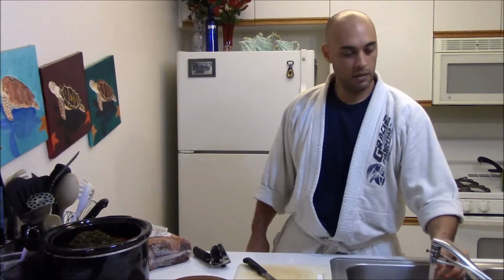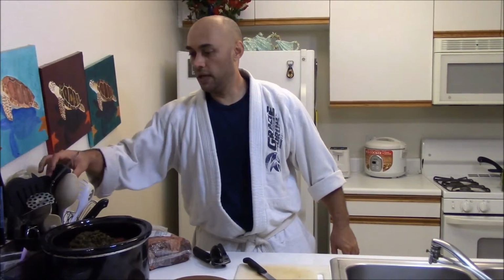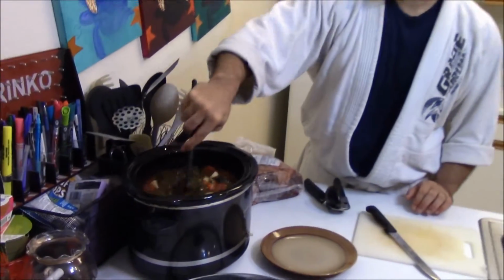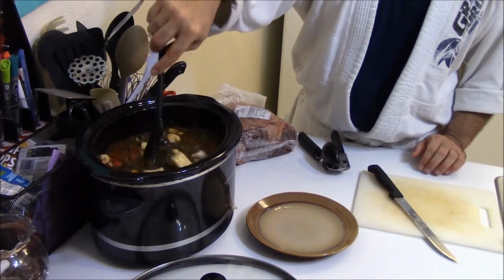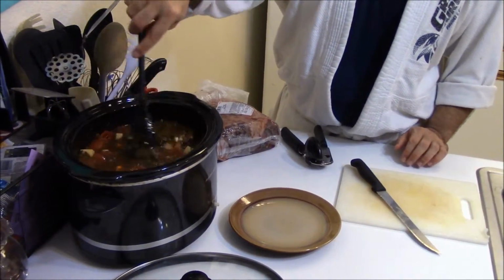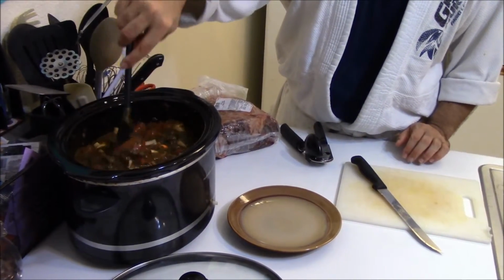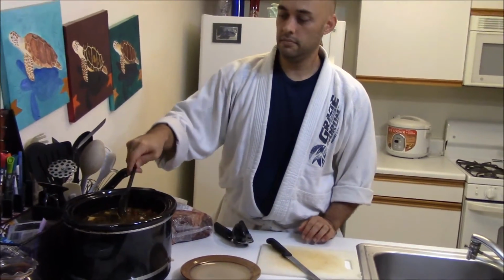As you can see there, as in other videos I tell you to leave an inch buffer at the top so it doesn't boil over, and we definitely have at least that, and that's good because we're about to add the beef shanks. Before we do so, let's get the mixture all nice and mixed up evenly. It's pretty even. Easy.